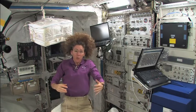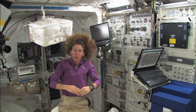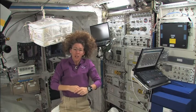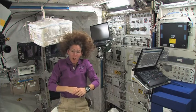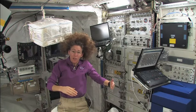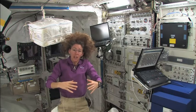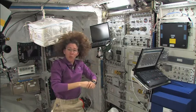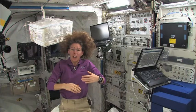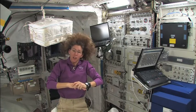We lose minerals out of our bones while we're up here, and a strong exercise regime can mitigate that a little bit — but we're still trying to understand why. Understanding the fundamental mechanism will help people with osteoporosis on the ground. So we're pretty big guinea pigs up here for all these things, and this is one of the facilities we use to gather data and do experiments on ourselves. It's very, very interesting.